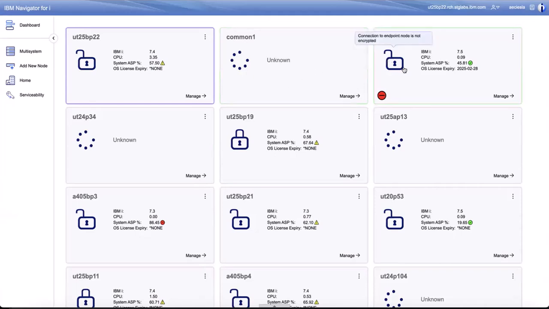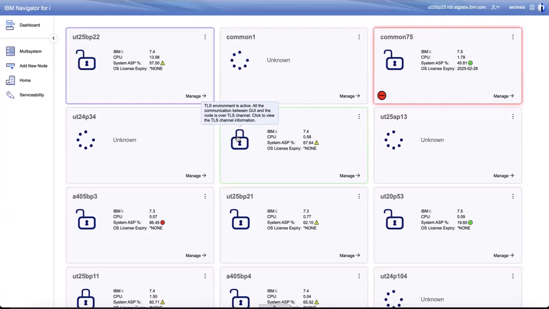Possible. I will say, when you hover over the unlock icon, sometimes it will say something along the lines of thinking about the TLS connection. So one says not encrypted, another says TLS environment is active, and there's one other message that communicates that we're still trying to make the TLS connection.